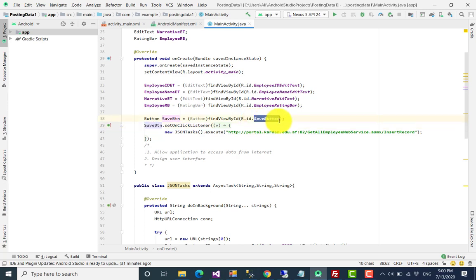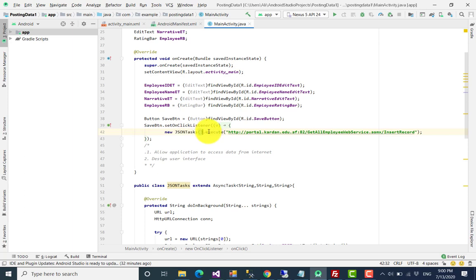On the click listener, we call one class, which is JSON task. As we already discussed JSON task in the last lecture, I do not need to explain much, because we discussed such things in the previous class when we fetched records from the external database.